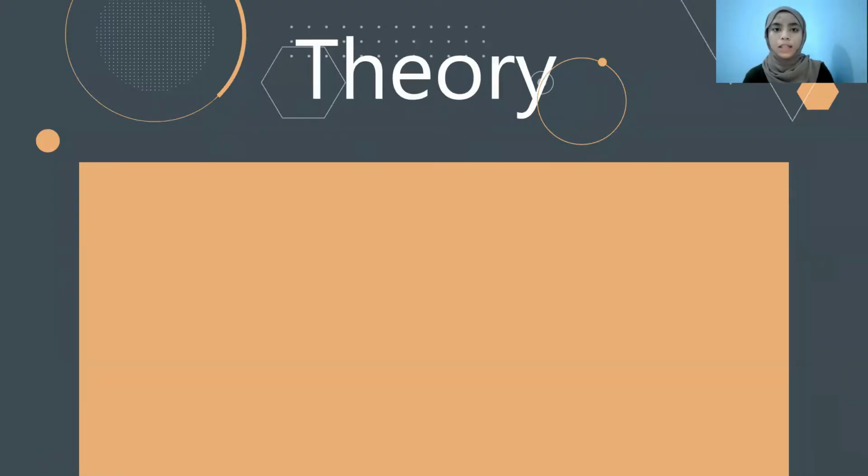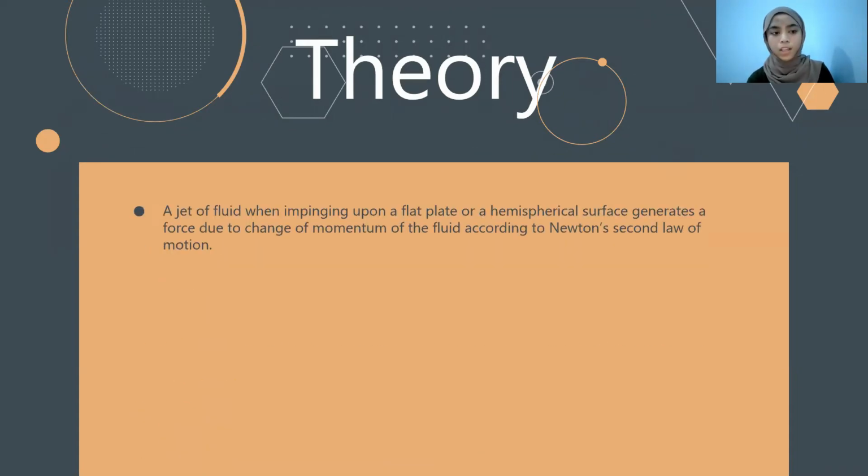Thank you, Nuru. Hi and Assalamualaikum. My name is Fiona. Now we are going to proceed with the theory. For the first point, according to Newton's second law of motion, when a jet of fluid comes into contact with or strikes a flat plate or a hemispherical surface, it will generate a force. This is due to the change of momentum of the fluid.